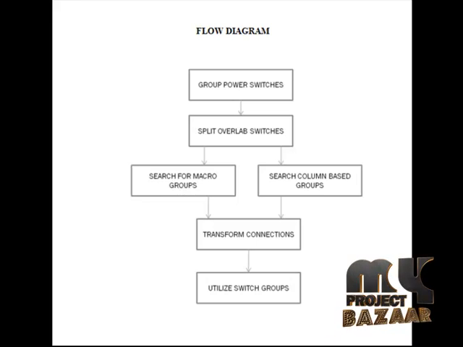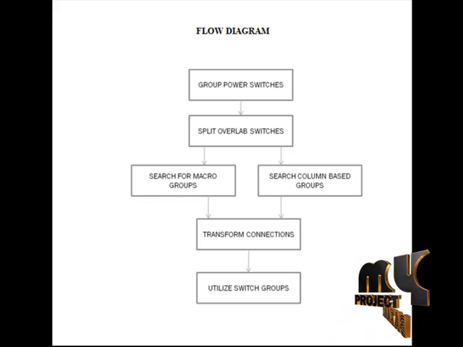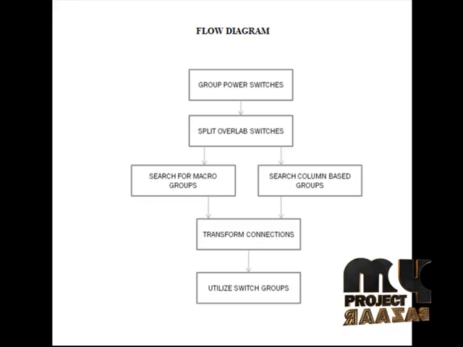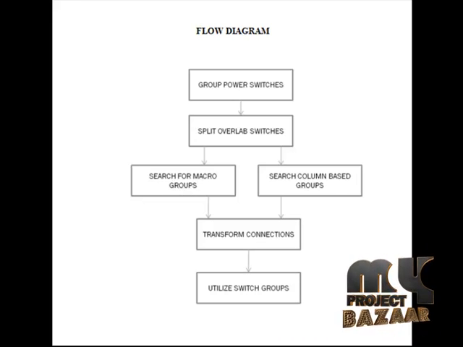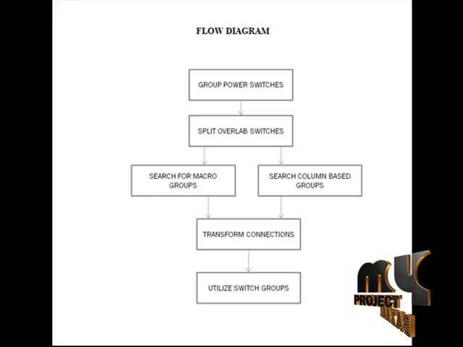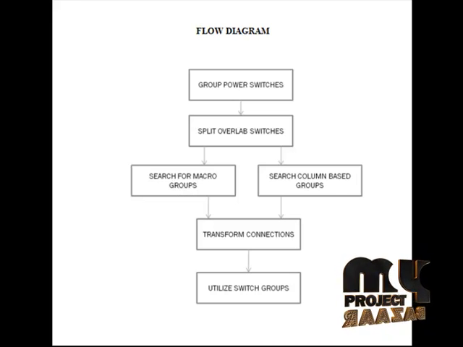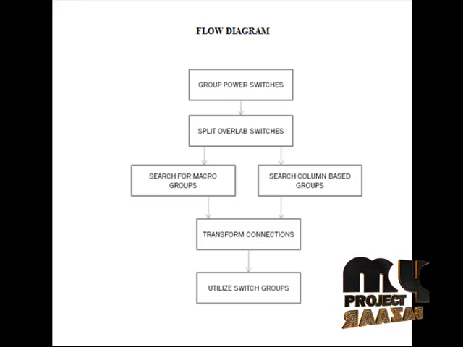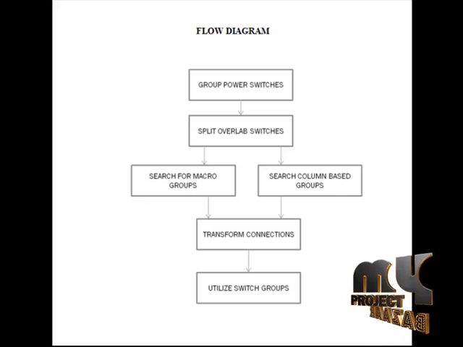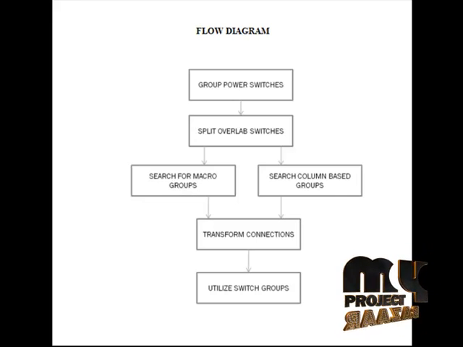Now I am going to explain the flow diagram of our project. In the first stage, we provide the CMOS switching devices as in a multi-threshold CMOS device. Here, they will be combined as a group of power switches, because each and every CMOS switch gets multi-threshold ranges with high-speed switching capabilities. Each and every switching bank circuit will be generated for different types of delay purposes in nanosecond ranges.